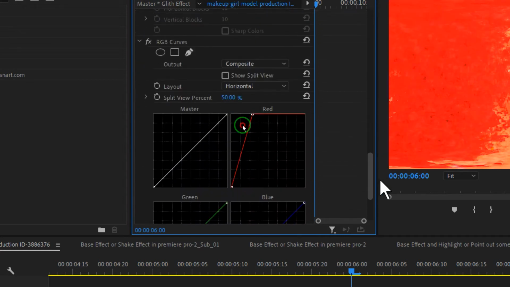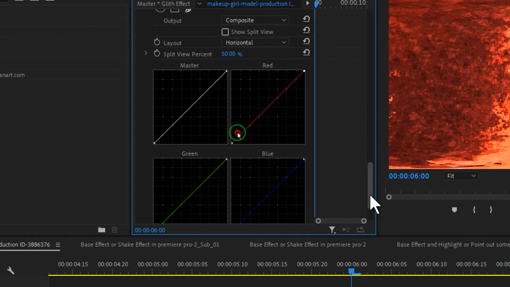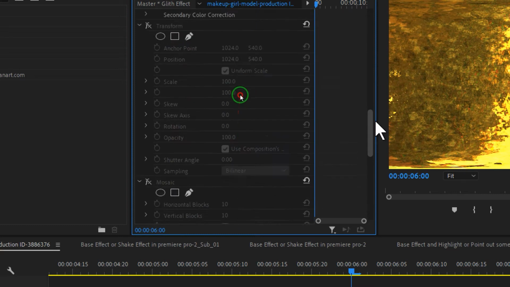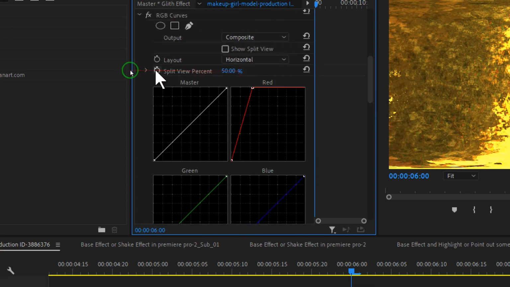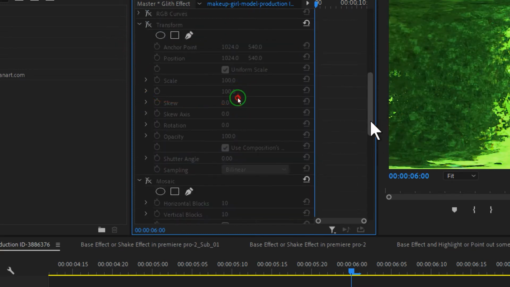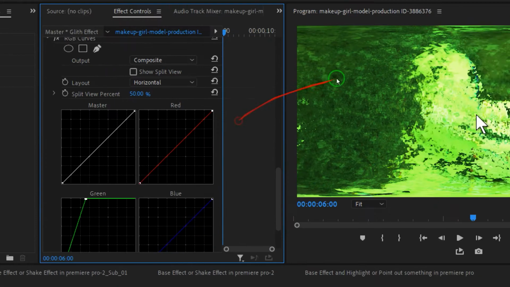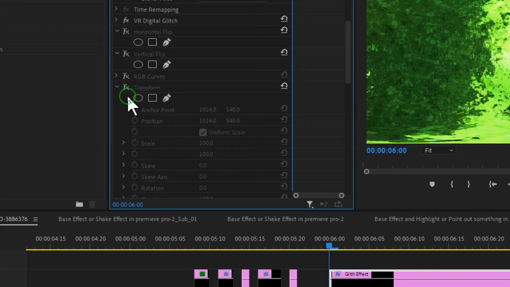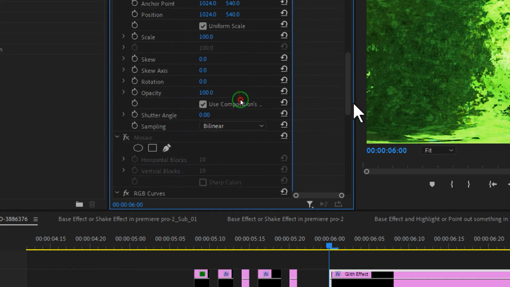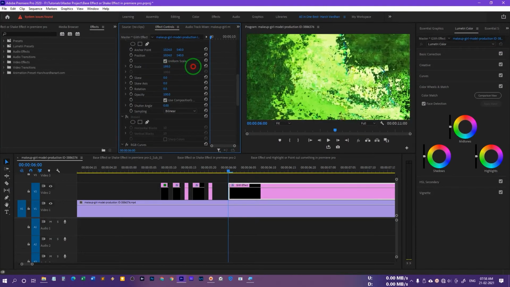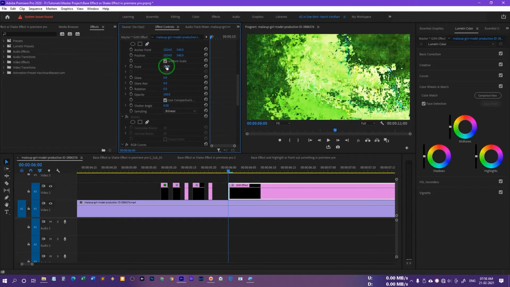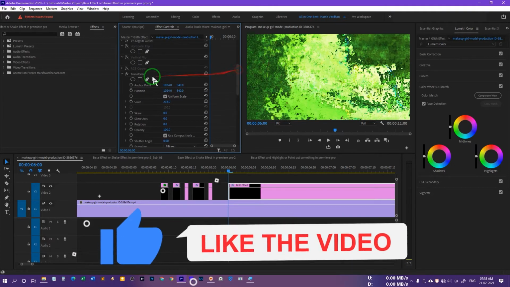and that's going to add one more copy of RGB curve, and this time we'll just add the green to this, something like this. And for that purpose we have to turn off this RGB curve, right? So we have introduced the green, you can see, and then we'll go back and select the transform effects. You just turn this on, and here in the scale we'll just scale it up to something like this, 218%. You can just scale it to any length you want, and thereafter we'll just turn this off.